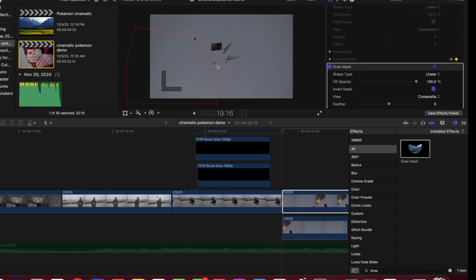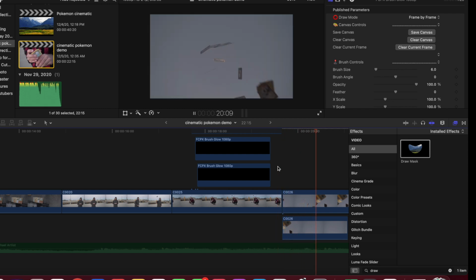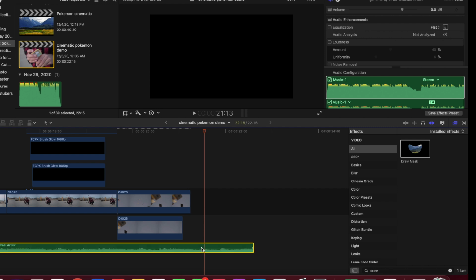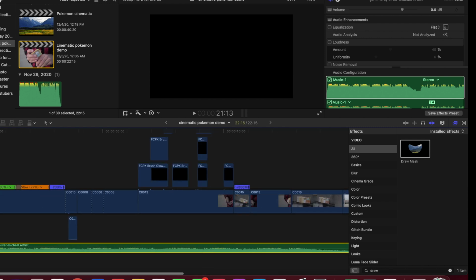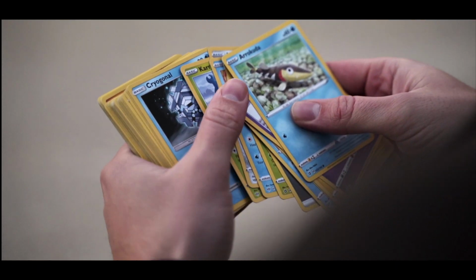Now that I have the keyframe, I'm just gonna go frame by frame. So 1 frame, 2, 3, 4, 5. And you're just gonna go, and if the cards, so now the card is getting hit. So I wanna move my keyframe. All right, go a couple more frames. All right, so now my hand should be out of it. Boom, baby. Then I'm just gonna add the music back in, and we have that final edit, dude.